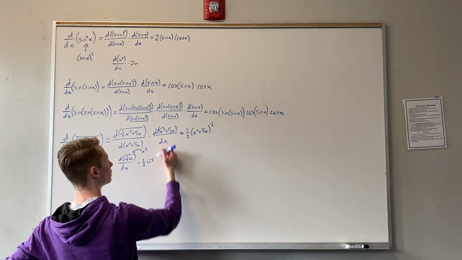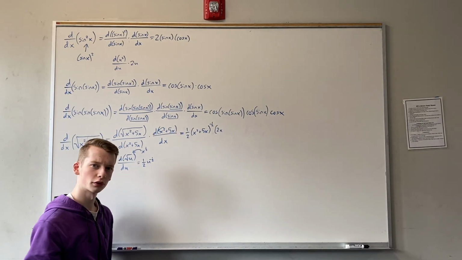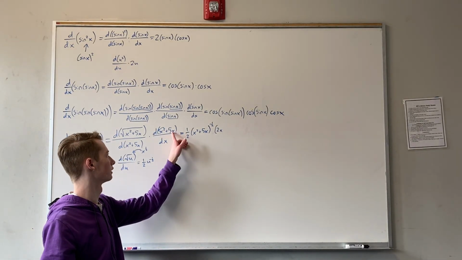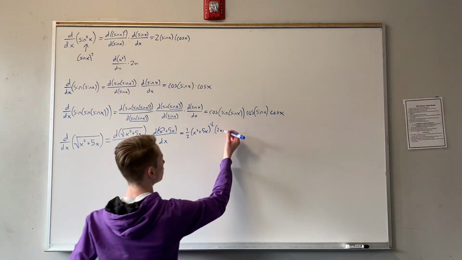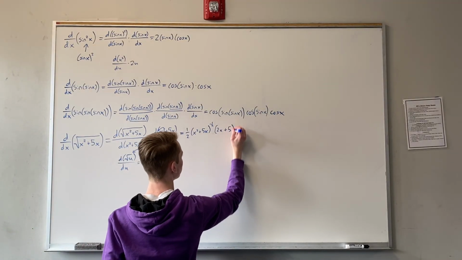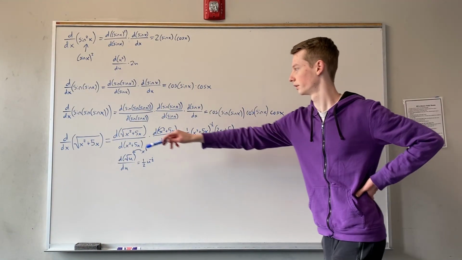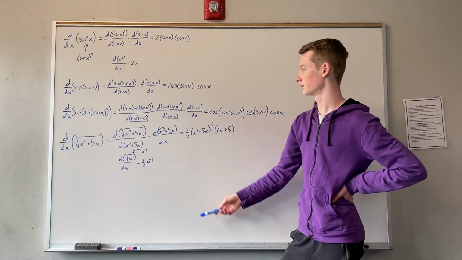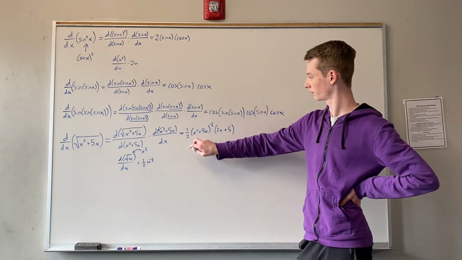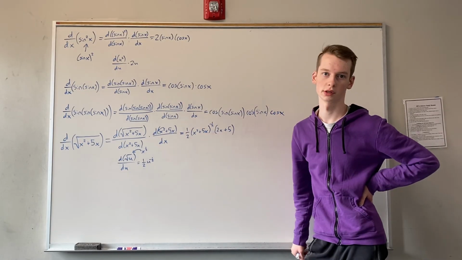Power rule this, right? So 2x. You can power rule this, or you can just think about this as a linear function, and it has a slope of 5. So its derivative will just be 5. And so the derivative of this guy is that derivative times that derivative, which is this times this. So there's your final answer.